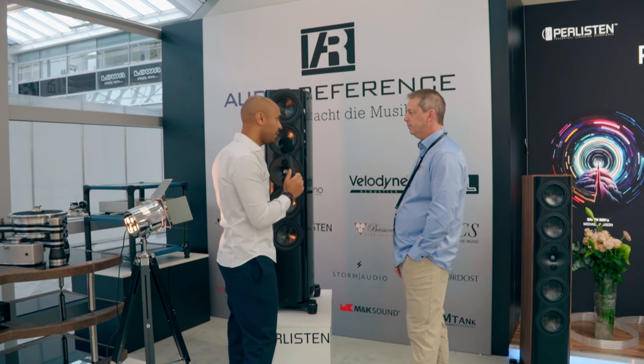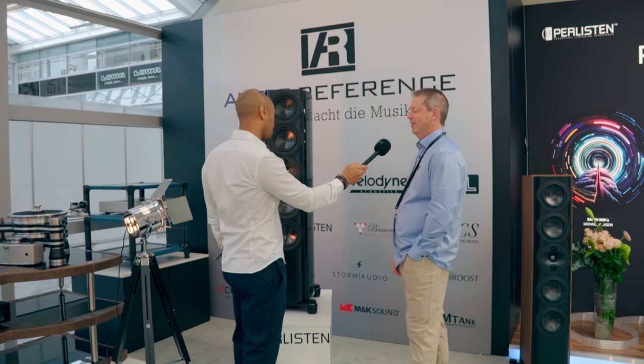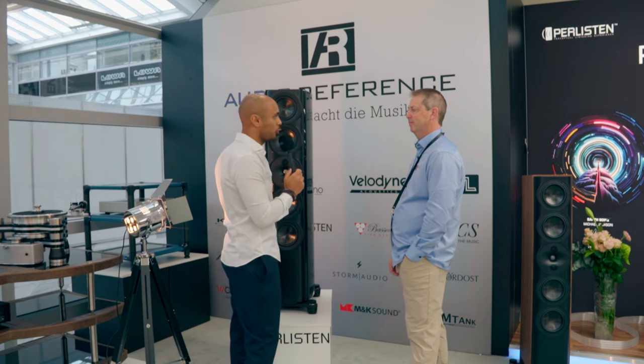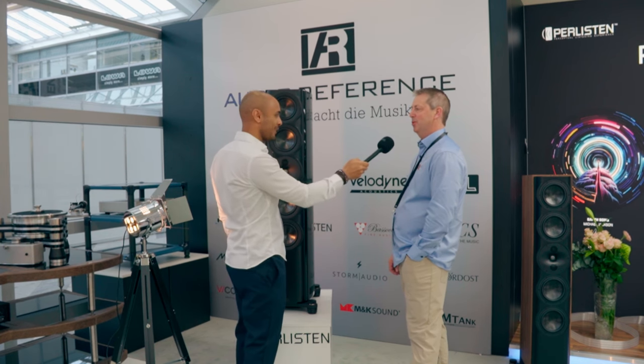What about finishes available? Just the carbon fiber, as you see. One finish, one run, 50 pair. Is there maybe planned and scheduled for the future other upgrades also for the other lines? Nothing in the works. We'll see what the future holds.